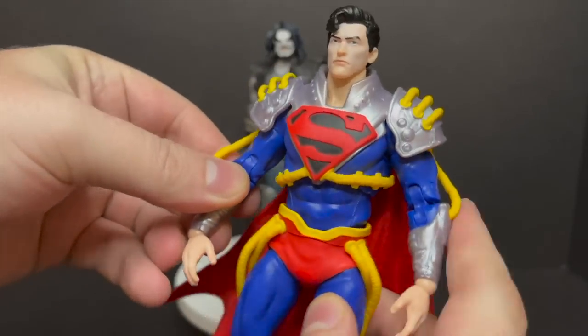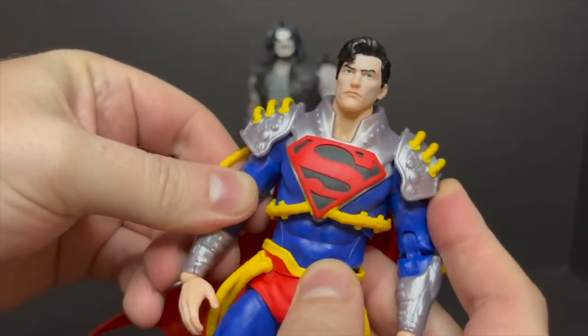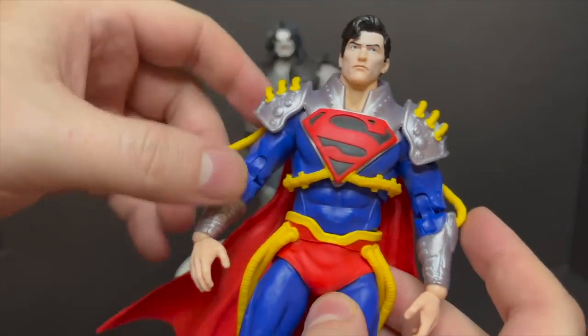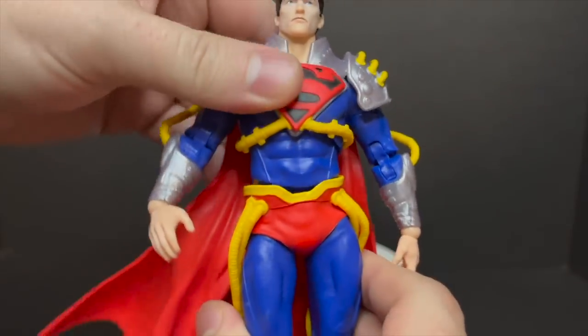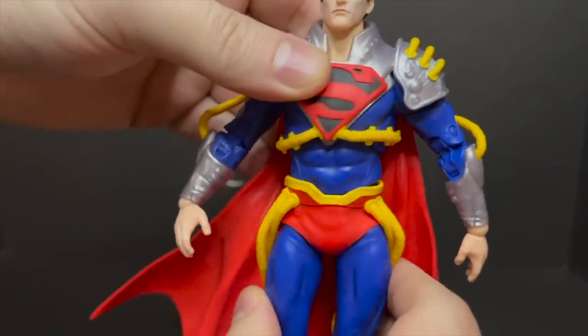As far as articulation-wise, that's where it gets to be a little bit jumbled here and there, especially, let's say, in the arms. This is about as much as you can do with the arms. They'll just go down to the side and it's too light. He has really huge gappage right there in his waist area.